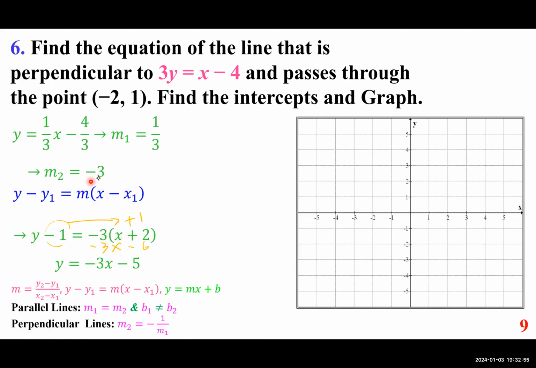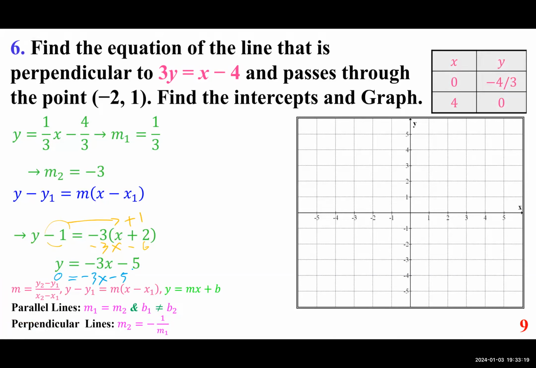It doesn't say anything about this slope, okay? And so obviously, 0, -5 is the y-intercept. The x-intercept, you set this one equal to 0. So I quickly show you, if you put this one equal to 0, I hope you see that x becomes -5/3. Okay, so x becomes -5/3. But we are going to graph actually the setting. We're going to graph both of them.